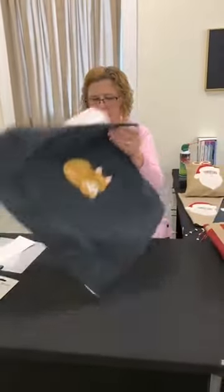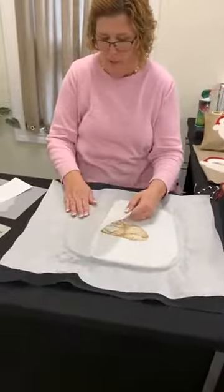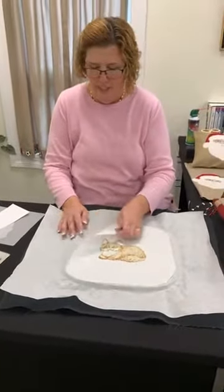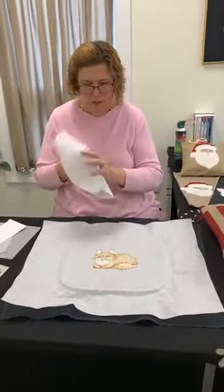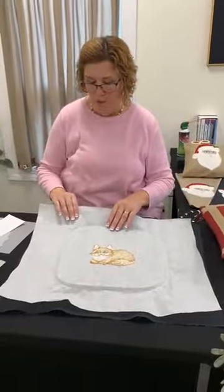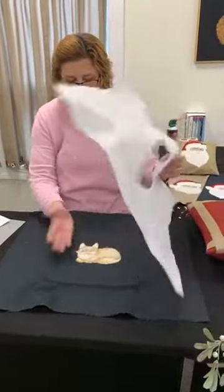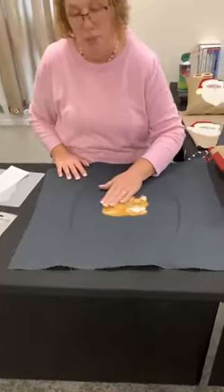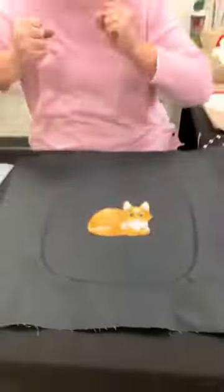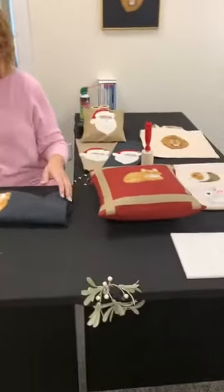I floated a piece of tearaway on the bottom — I've got the piece that I hooped and then I floated an extra piece on here. He has a lot of stitches with long Bermelana thread, so I wanted that extra backing. I used a little bit of double-sided tape to hold it in place so it stays underneath the whole design. It's a nice presentation on the back side. You've got to be patient and vigilant — maybe do it in segments of ten minutes or so. It does build up your muscles during the brushing, and it does take a lot of work and time to get it to look as fancy as that finished piece.